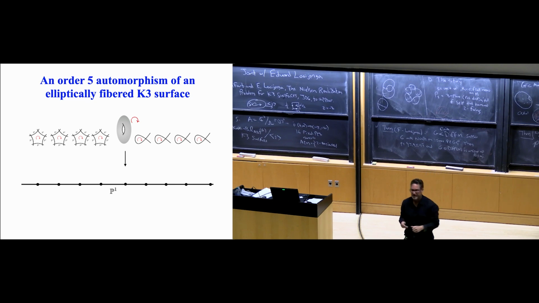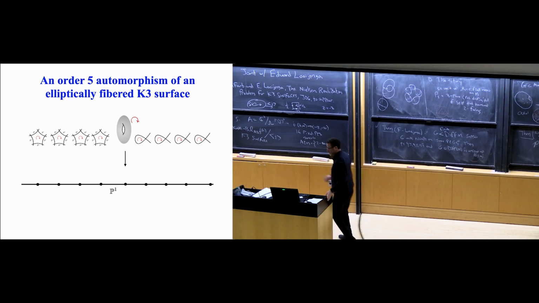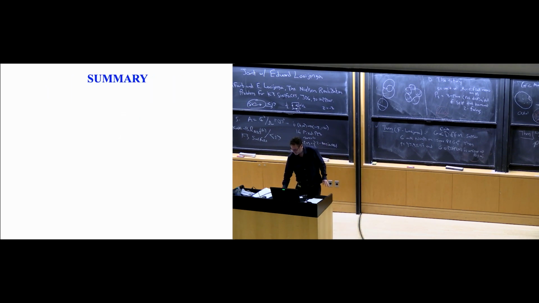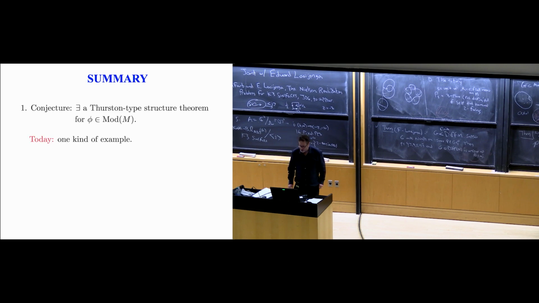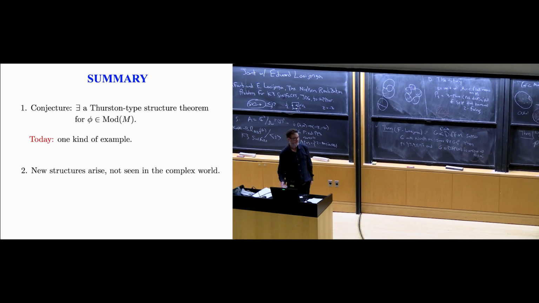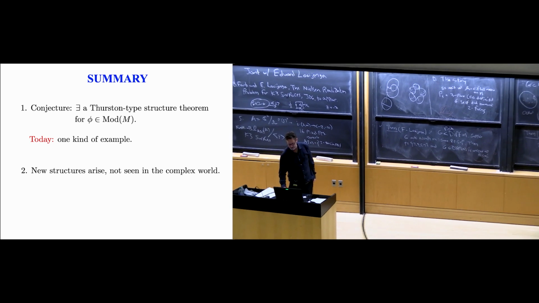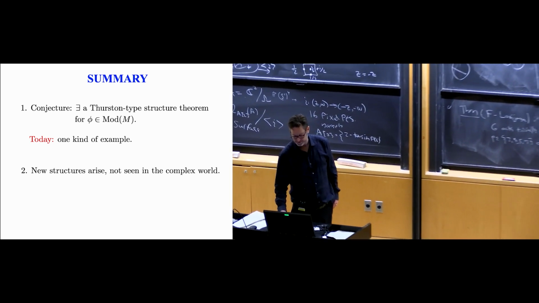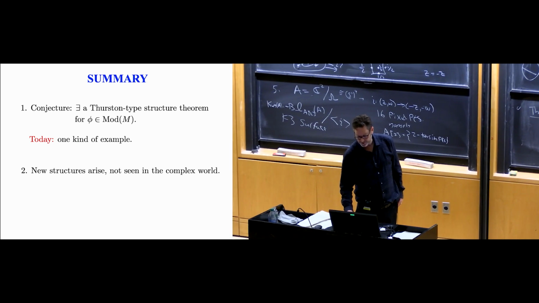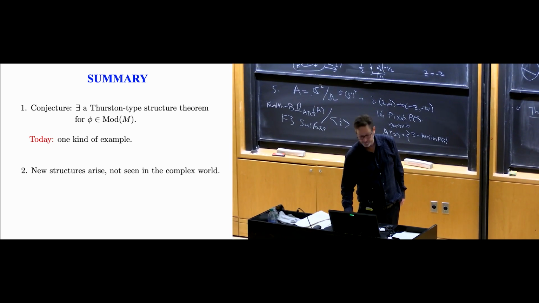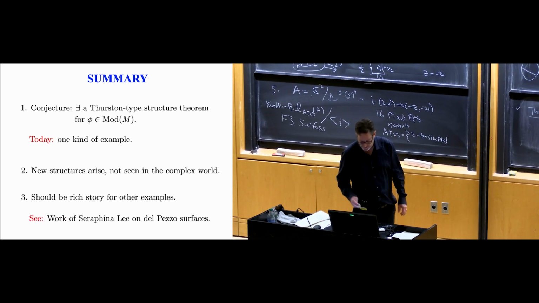The complex surface has no elliptic fibering, but you're not preserving it, but you're preserving it smoothly because you're diffeomorphic to this, you're conjugate. And so I will now end, and just to summarize my last 2 talks, there should be like a Thurston structure theorem for, you want to try to find best representatives of diffeomorphisms of different four manifolds. We looked at one kind of example today, one example yesterday. The general case is still open, and very new structures arise not seen in the complex world, like the Mordell-Weil groups and like these groups here.